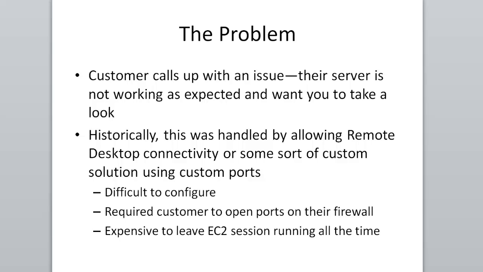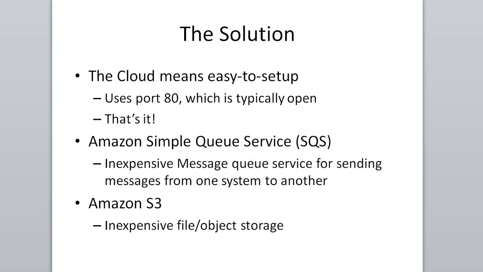The problem with that solution as well is that you would need to have some sort of a computer to use as an intermediary to transfer data back and forth. You could use an EC2 session, but those can get expensive if you're leaving them on all the time, 24/7, 365. So the cloud is a good way to deal with this situation because it's really easy to set up a solution. It uses port 80 to communicate over the web, and that port is almost always open. And that's really all you need.